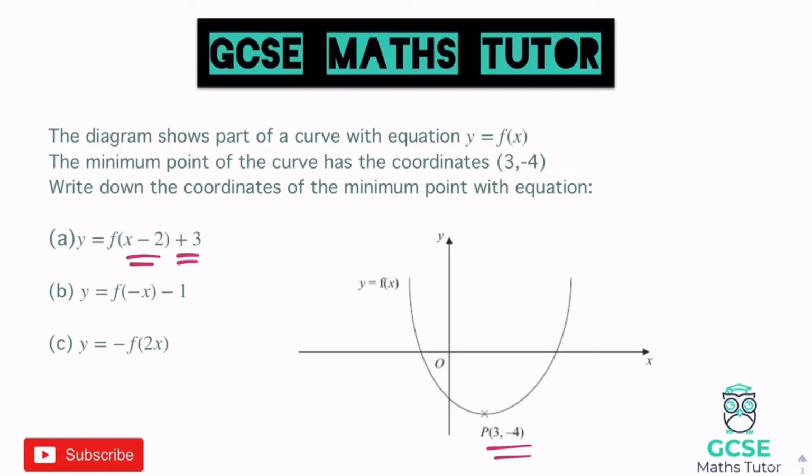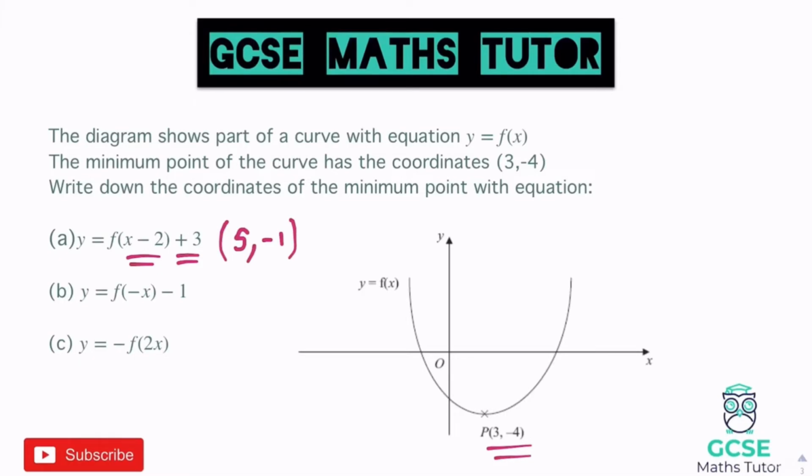So the x-coordinate's currently 3, and that does the opposite of what we'd expect. So we're not going to take away 2 from the x-coordinate, we're going to add 2. So adding 2 to that x-coordinate, 3 plus 2 gives us 5 for the first coordinate there, and that's that first bit dealt with. We've then got the plus 3 at the end, and when it's outside the bracket it affects the y coordinate, and it does what we'd expect, so it adds 3 to the y coordinate. So negative 4 add 3 gives us negative 1, and there is our coordinate with those two transformations.